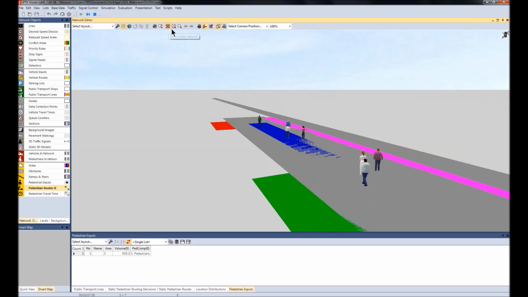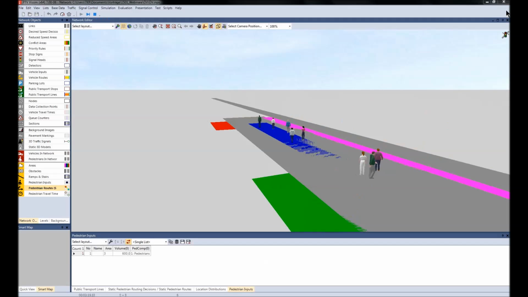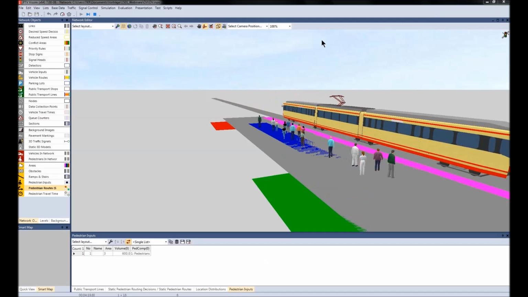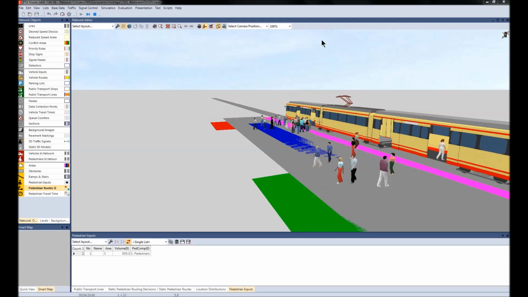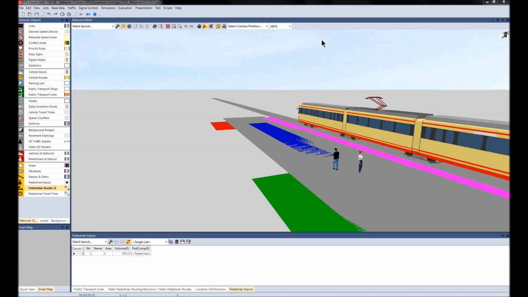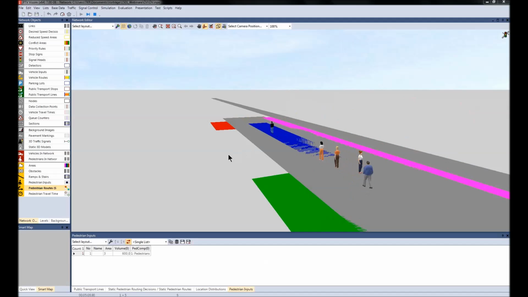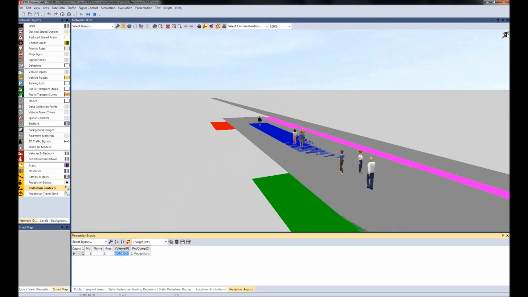The boarding passengers let the alighting passengers alight from the train, and then they start boarding. And when there is no more passenger approaching the train, then the train departs.